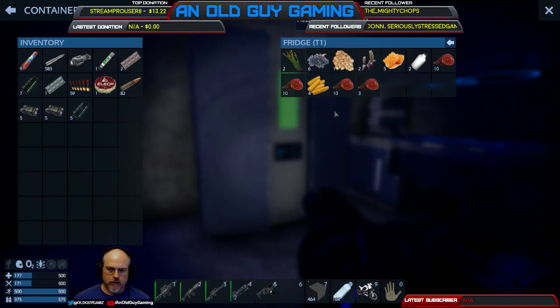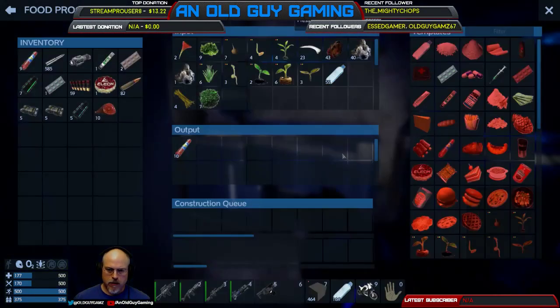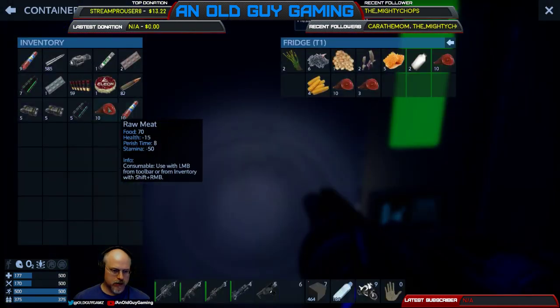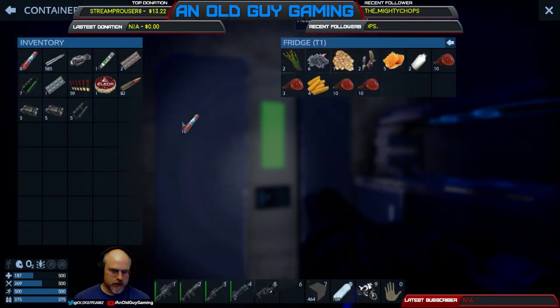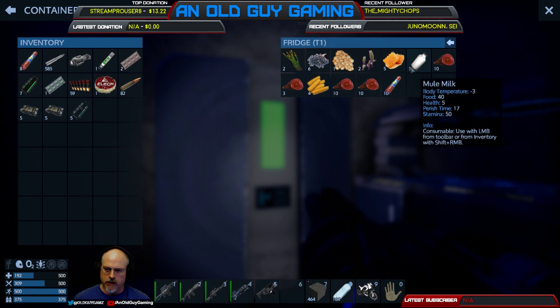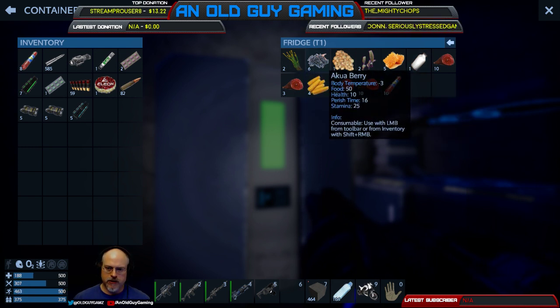We need some food. We need some food, dude. Let's grab some meat out of there. And we have salami. So, actually, yeah, we have plenty of food. We'll just keep the meat in here for now. In fact, let's even throw this in here. Salami does perish. It has a long perish time, but it does perish. Oh, crap. Food poisoning. Poisonous bite.